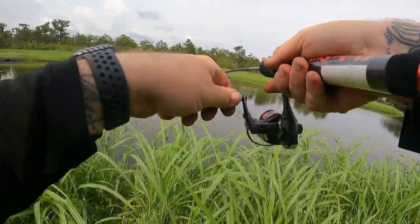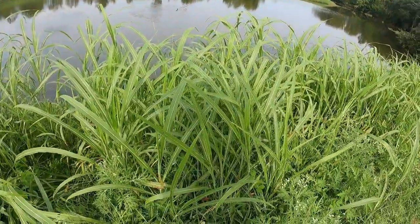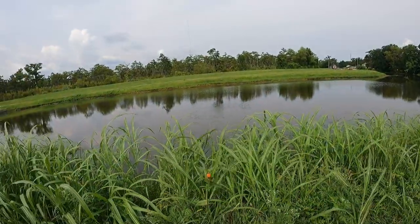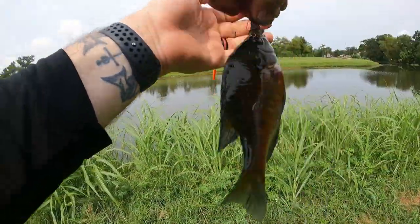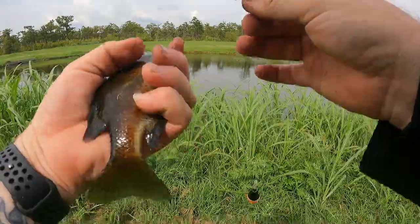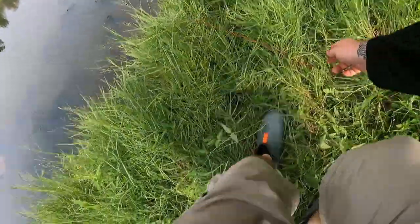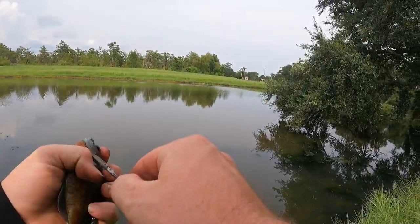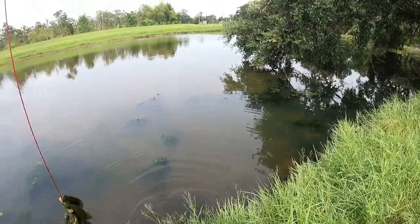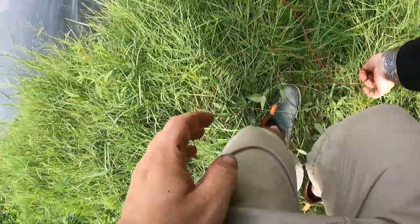Have another one. Might have another keeper. Out towards the middle again. Took him a little longer to bite this time. Oh yeah. He looks like a midget compared to the last two we pulled out, but he is definitely gonna work. How you doing, buddy? Running out of time. I got 20 minutes before I gotta head back to the house and clean these things so the wife can fry them up. Not bad looking, boys.